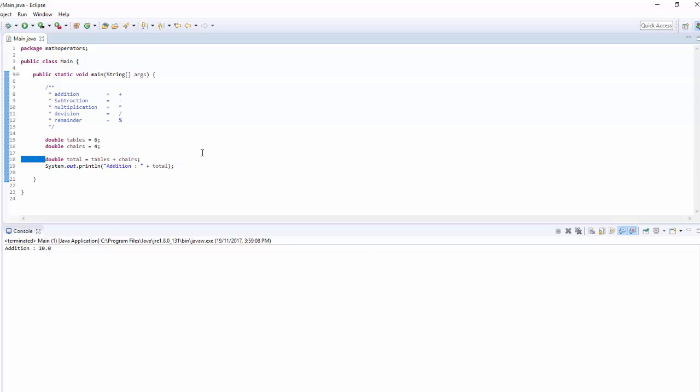Let's use a similar example for subtraction. We can just copy paste. Because the variable total is already declared, we don't need to redeclare it, we can just reuse it. And let's change the symbol to negative and call it subtraction.